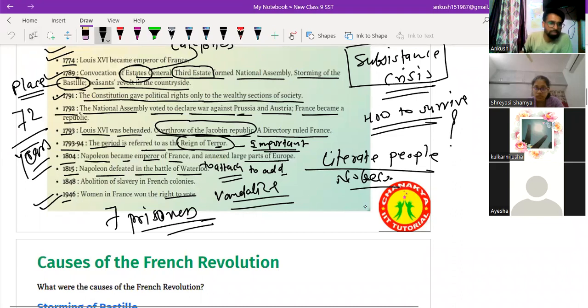Okay, the last is women got the vote, got the right to vote there in 1946. Even we were about to take our independence. I just told you, there in France, the women got the right to vote. Here, exactly in the year of 1946, we had started to write our constitution. You might have known about it. Yes, sir.